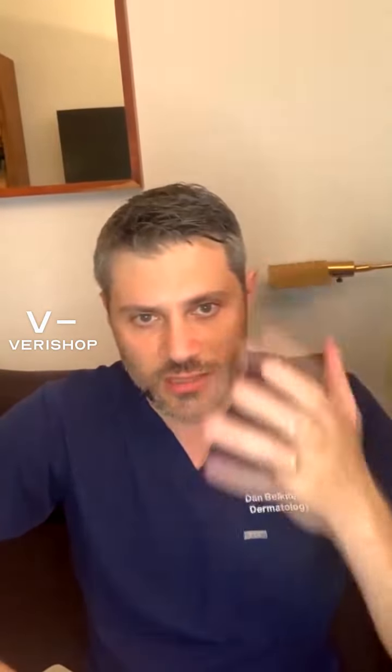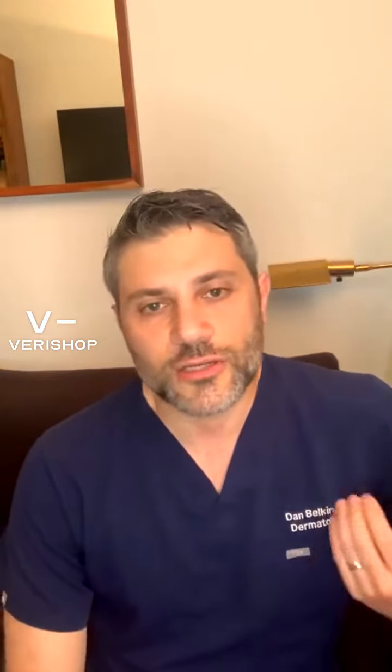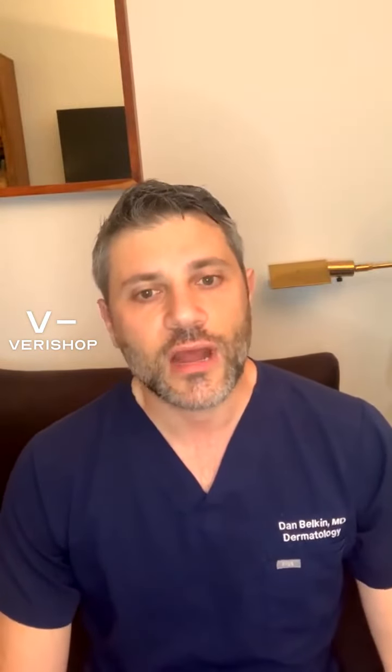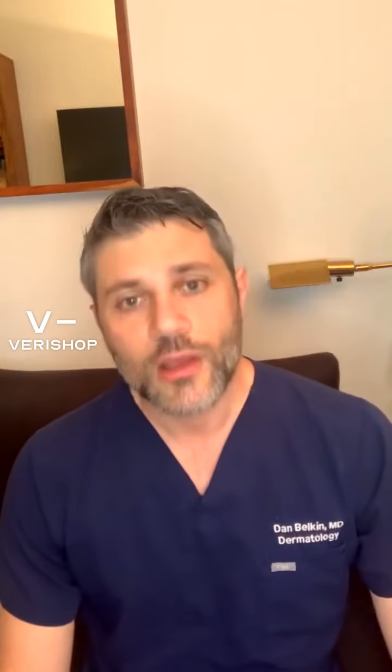I chose this Surface Deep Skin Wash and I've been using this recently. You can either choose a gentle cleanser, which is fine — just to clean off the dirt from the day, the sweat, the oil, and give yourself a fresh canvas — or you can choose a cleanser that has some actives in it that might help add a little bit of oomph to your routine.